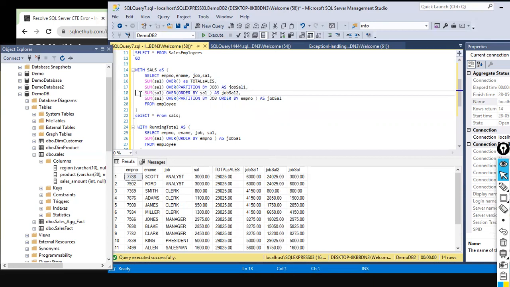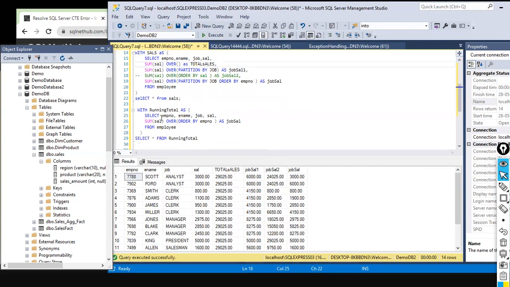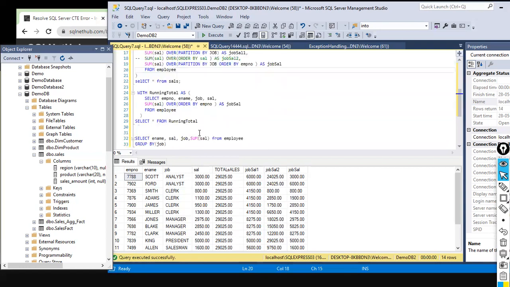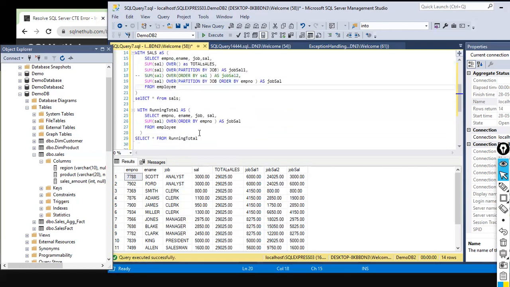Okay, maybe we are not supposed to include it here. So it is confusing. Sometimes you need to exclude certain things. See, in this case, what happened? If you want to compare everything, you can do it, and then you can use it in another CTE. And this query, probably you can combine it. So with this example, you will be able to understand, right?